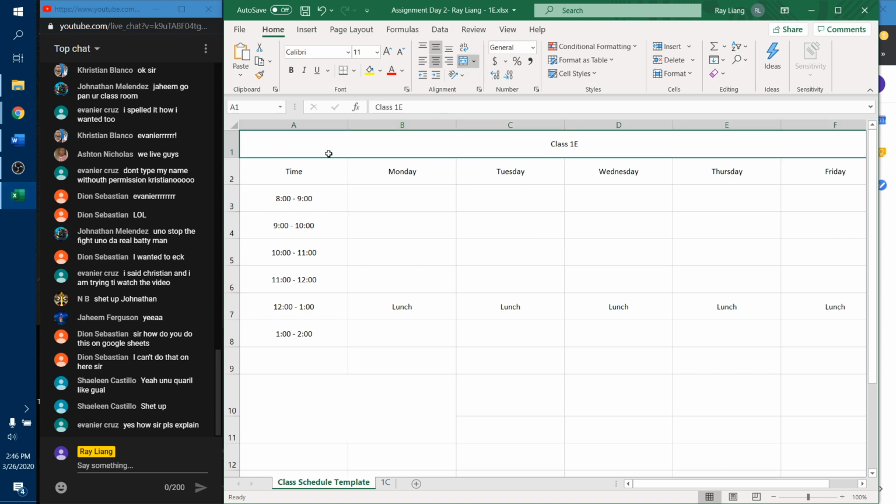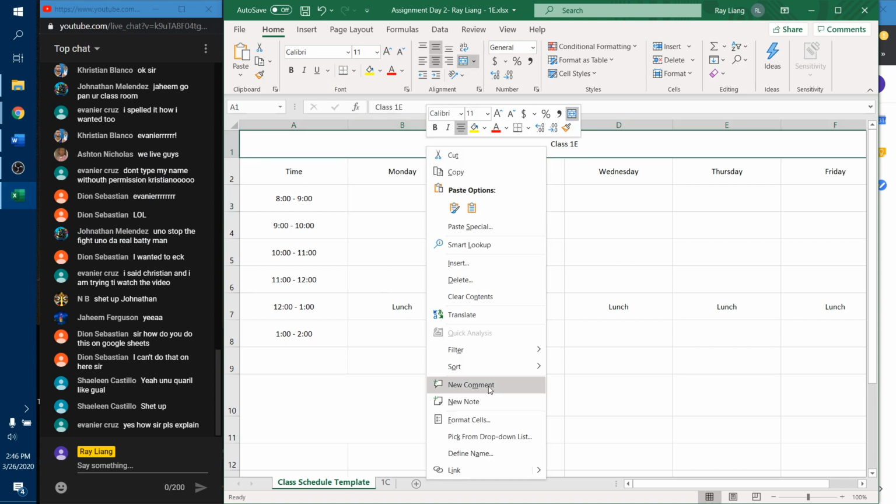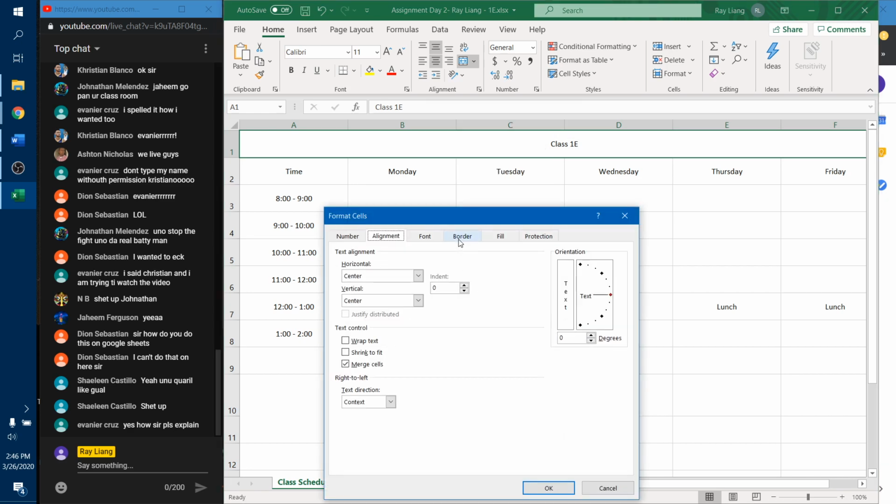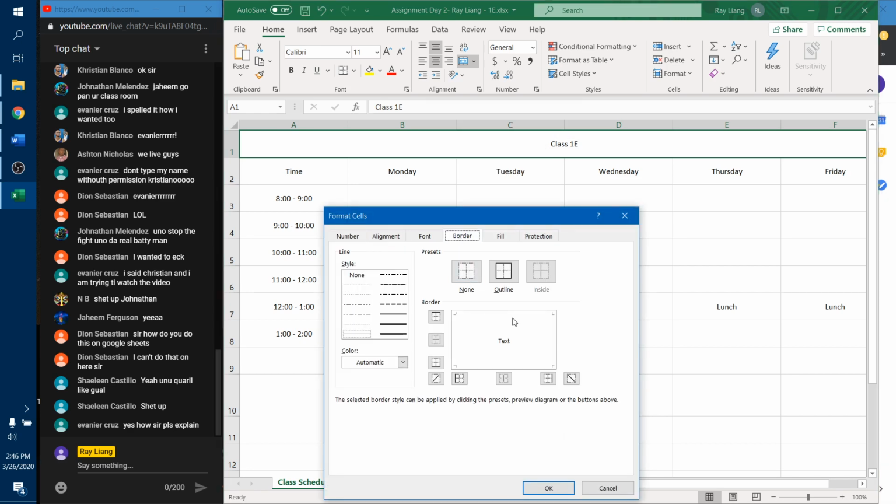We're going to click on this first cell here, right click, format cell, click on border, and you notice because we're working with one single cell, this little box here is simulating that one cell. There are two ways to draw borders. You could use the icons around the simulation, around the little picture here, and if you click on these, it will draw the border depending on which icons you press. You could also click on the outline border, which will give it a line around the entire cell.